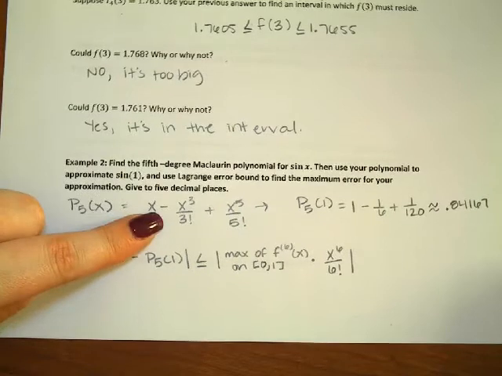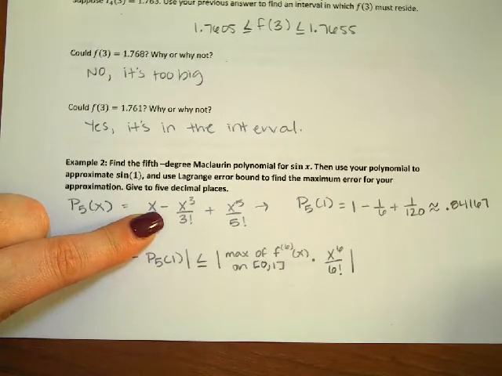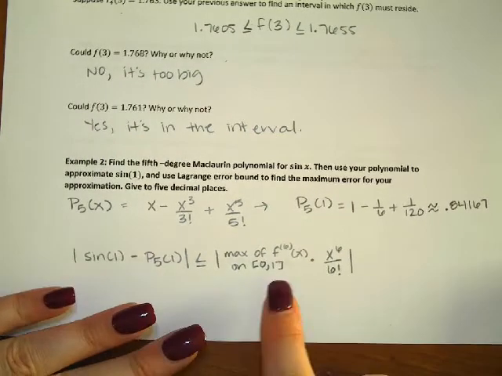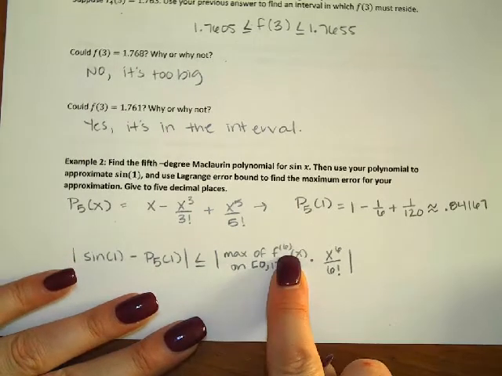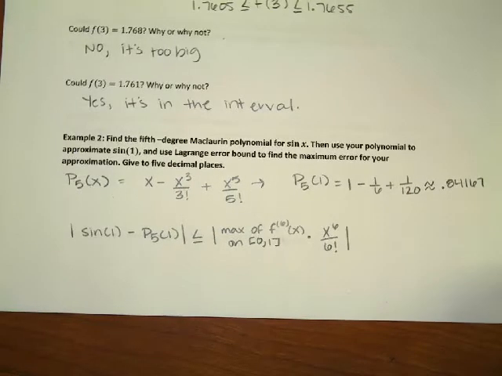Now, if you're paying attention to this, this is an alternating series, so we could have done this problem yesterday. And if we did this problem yesterday, we would have just used the next term, x to the 7th over 7 factorial. And I talked to a friend of mine who is an AP grader, so she goes to whatever state it is, and after the AP exam is over, she hangs out with all the other calculus teachers and helps grade the FRQs. And she said that based on this definition, using a 6 is fine, but based on what we know about alternating series and the Maclaurin polynomials, x to the 7 would be fine as well. Both of them would get full credit on the FRQ for that.